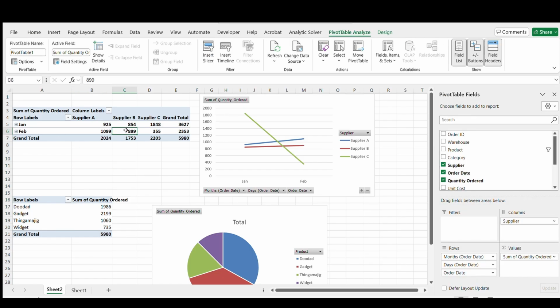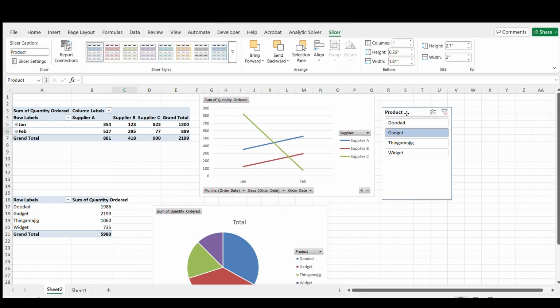We need to go to the pivot table, then mark those, then Pivot Table Analyze and Insert Slicers. See, here you can see all of the columns that you have in the raw data. Let's, for example, choose the product. Then click the product and OK.